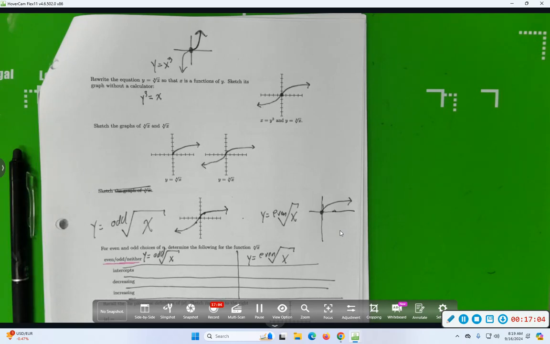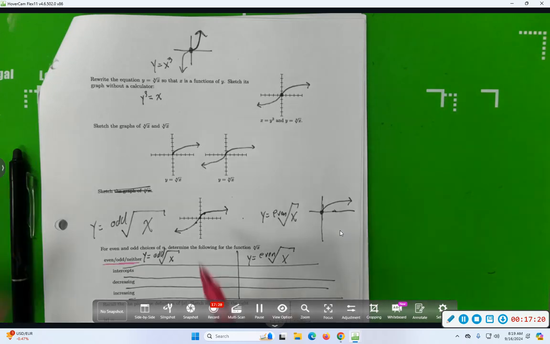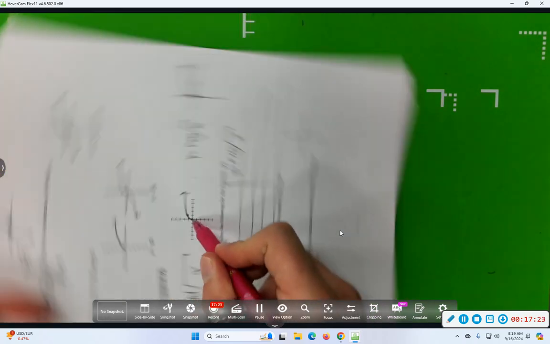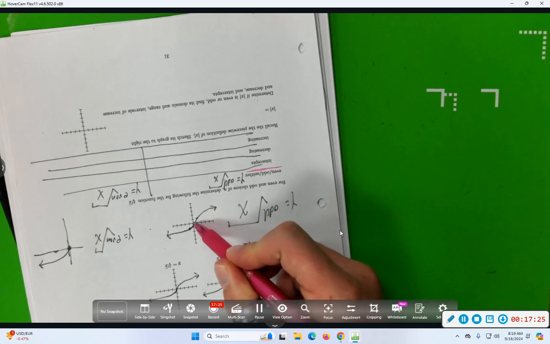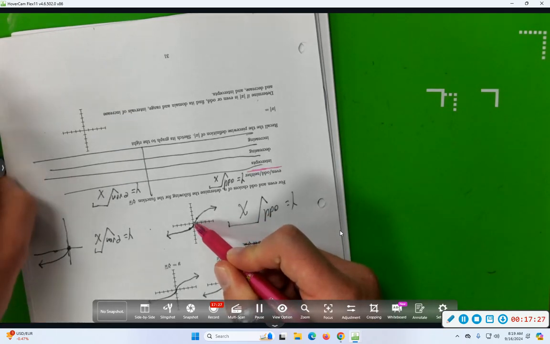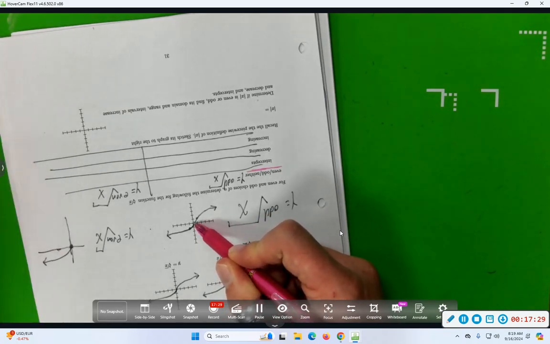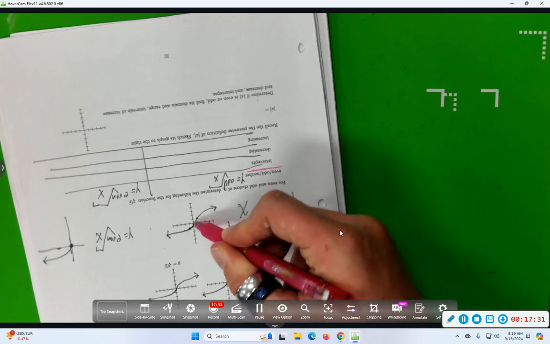Odd root function first. So just by taking a look at this graph, does that look like an even function or an odd function or neither? Even? Odd? Cool, yeah, I think so. And in order to check that, pin down the origin, flip it. Does that look like it's still the same function? Yeah, I mean, up to the fact that I didn't do a great job drawing, it was just a sketch.